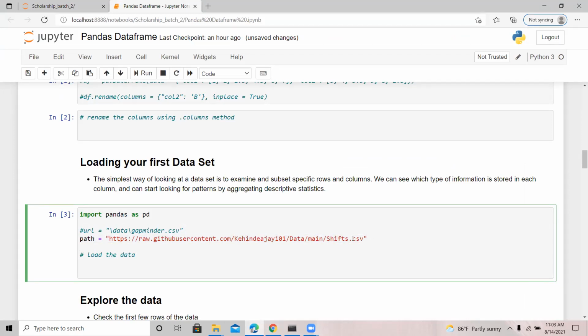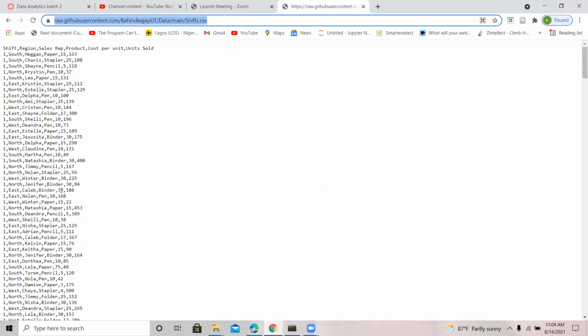Note the extension. Does anybody know what CSV stands for? Anybody? Nobody. Okay. So CSV stands for comma separated values. That's why you saw these numbers separated with commas.